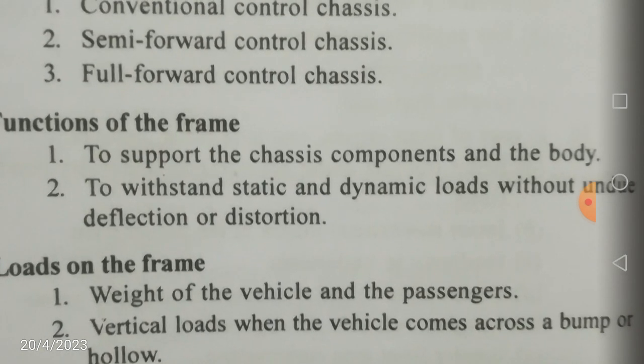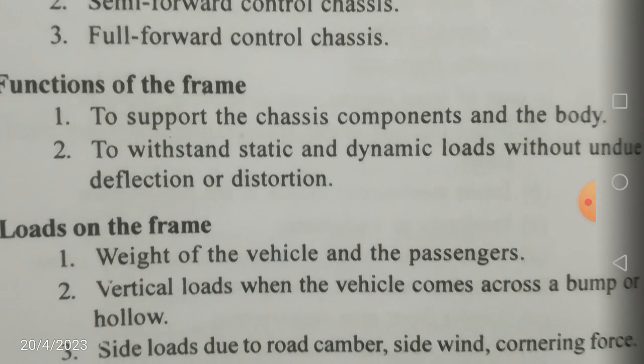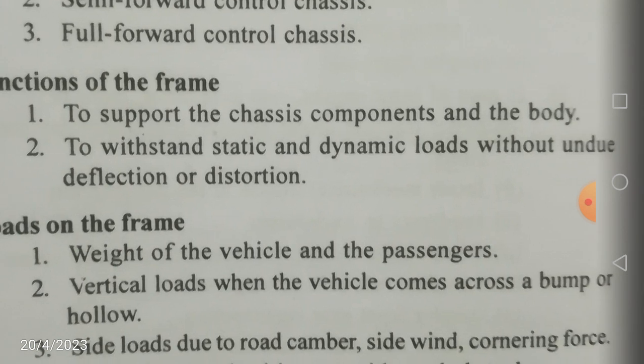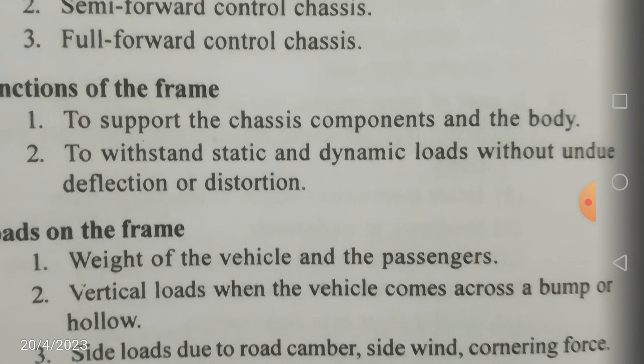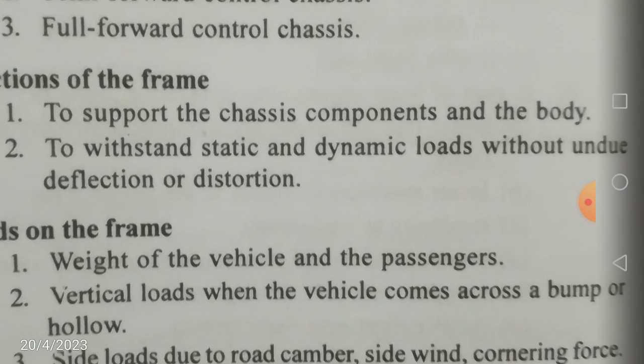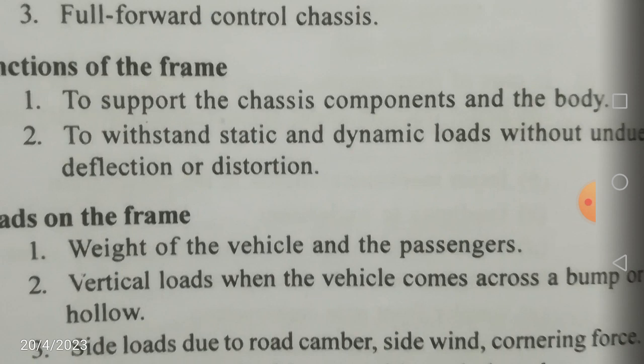The function of a frame is to support the chassis components and the body, and to withstand the static and dynamic loads without undue deflection and distortion. Your vehicle will be moving, it will not always be at rest. When it is at rest, it will be subjected to various static loads like the weight of the engine, passengers, all those things. They will be coming onto all the mechanical members. And dynamic loads are due to when the vehicle is moving. Some obstacle is coming, and then your vehicle is taking a turn, that is cornering force, and your vehicle may have a collision with any object. All these things are dynamic loads.